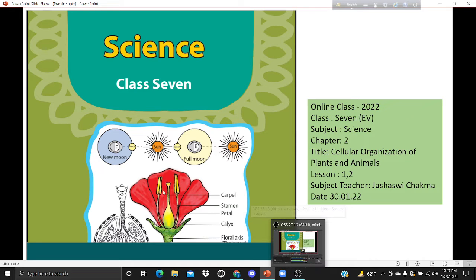In the natural environment, we can observe many similarities and dissimilarities amongst various plants and animals, irrespective of their size, structure, and activities. The main similarity is that the bodies of the organisms are composed of cells. For the last few centuries, scientists made many research works on structure, shape, nature, and other areas of organization. The structure of all cells of one single organism is not similar, rather different.